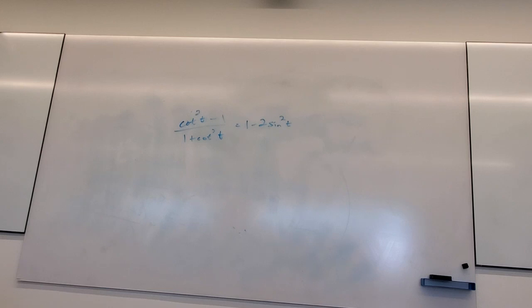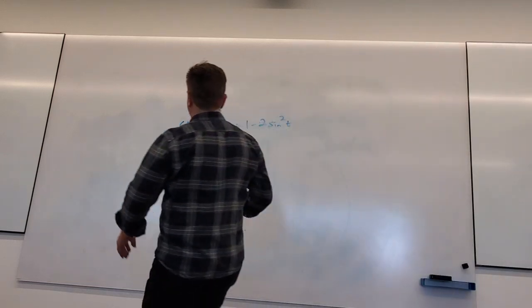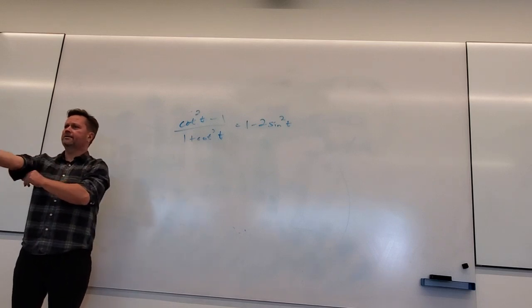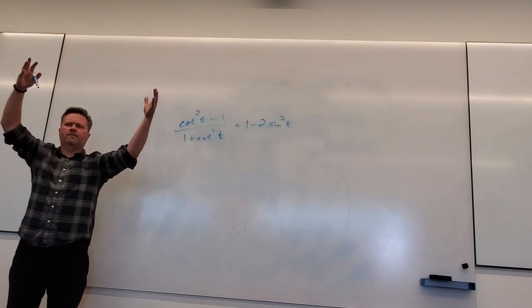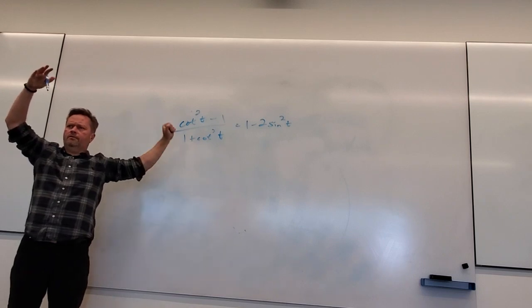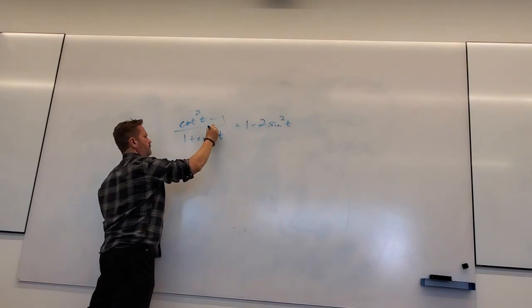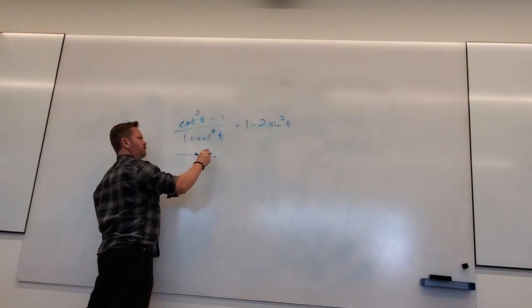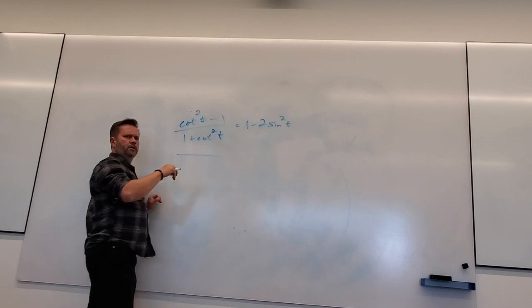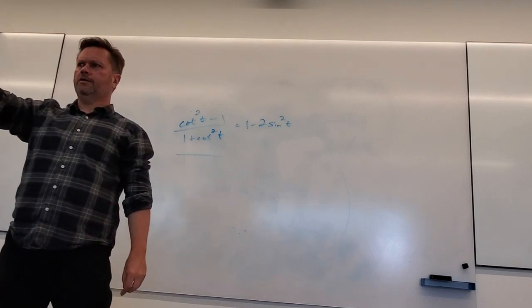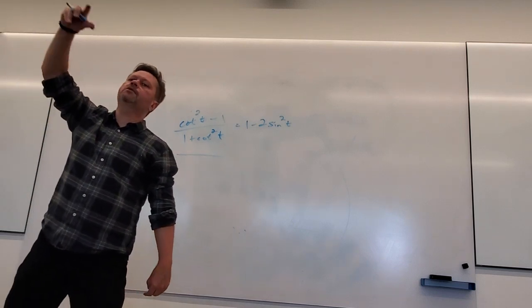And then the bottom came from what fact? So you kind of skipped a step there. So help me out, guys. Do you see squares on anything? Yes, I see squares on every thing. Which side has more stuff I can sink my teeth into? The left side. So what's the bottom? Cosine squared. Careful. Oh, one plus cosecant, sorry. 1 plus tangent squared is secant squared, 1 plus cotangent squared is cosecant squared.